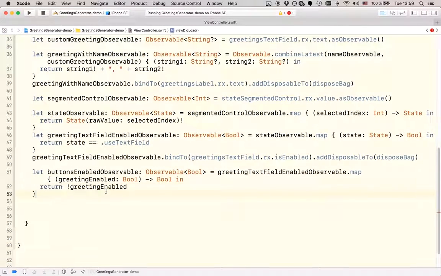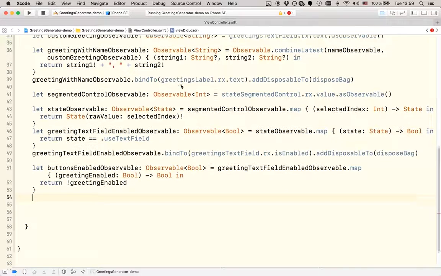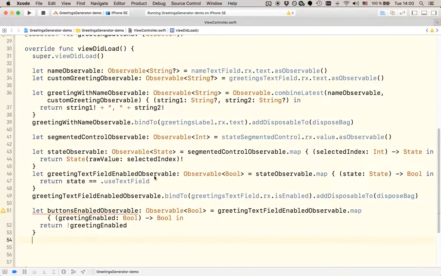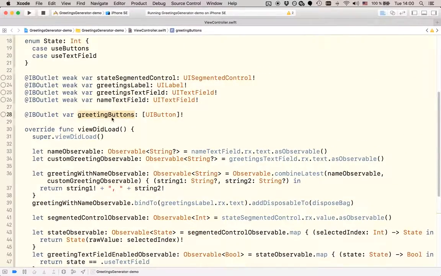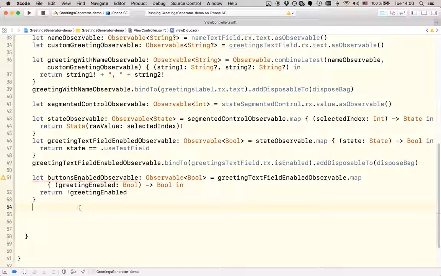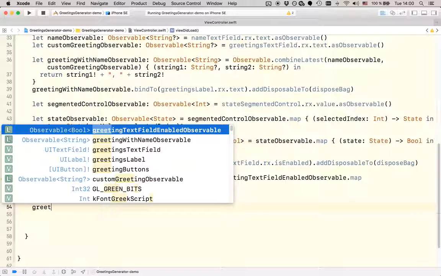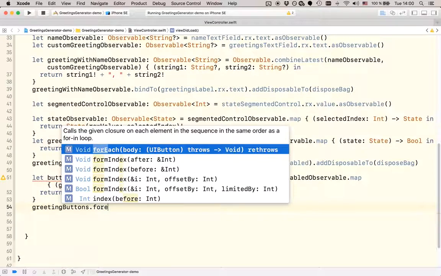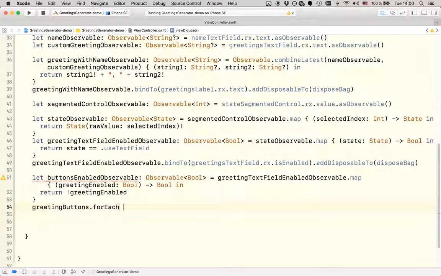And this is our buttons enabled property. Now I could go and bind it to each button individually, or I can do the same inside a for loop, because I have the buttons inside an array, and that's what I'm going to do. So I'm going to create the for loop here, greeting buttons dot for each, which gives me a for loop where every button is coming like this.